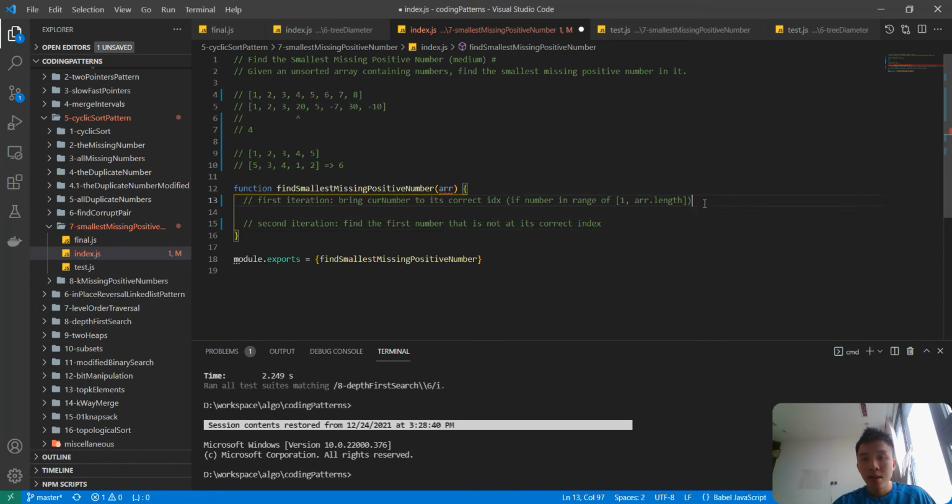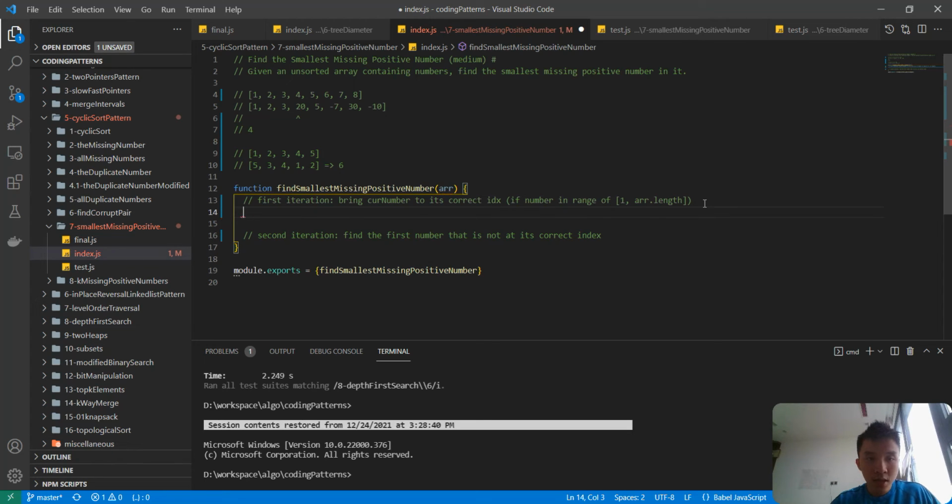Okay, so let's dive into coding. First iterations. I will use a while loop because I want to decide where to move ahead and when to stay at the current number.